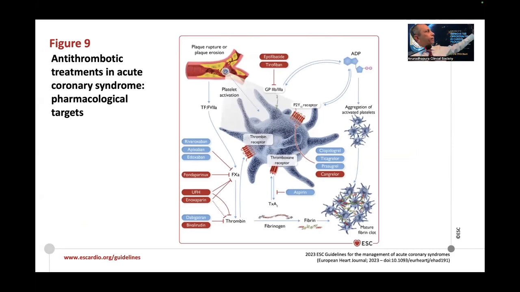So if you look at the platelet acting on the P2Y receptors, and you give aspirin and clopidogrel, what will happen? Most of the time, about 20% of patients can have an open artery by the time you send them to a center. So give aspirin early, because there's no red blood cell involvement yet.